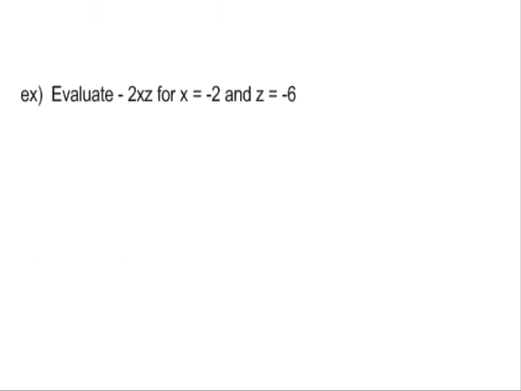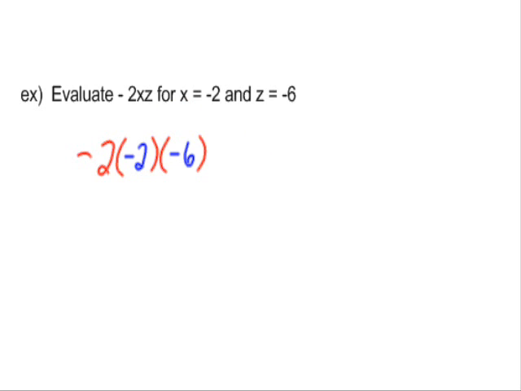When you are evaluating, it's very important to remember that you're supposed to be using parentheses in place of your variables. So writing the original expression down, I'm going to replace x and z with two sets of parentheses. And then I'll be plugging in my new numbers. So I'm using negative 2 for x and negative 6 for z. Now if I did not use those parentheses, I might think that this says negative 2 minus 2 minus 6. But these parentheses here in place tell me that I'm doing multiplication.